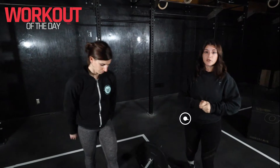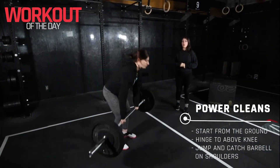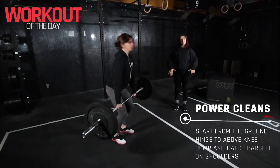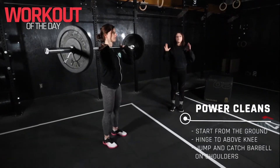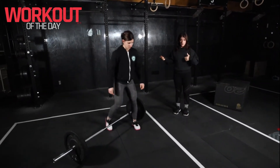So let's break down each one of these movements starting with the power clean. With the power clean our grip is a little bit closer — we're gonna just place our hands outside of our legs, bringing the barbell up to that front rack position, and again we are making contact with the bar and our hips on the way up.